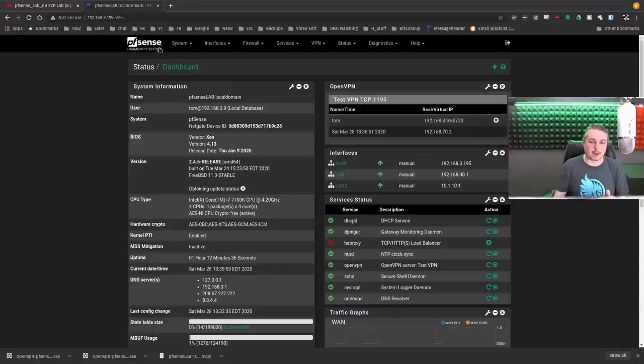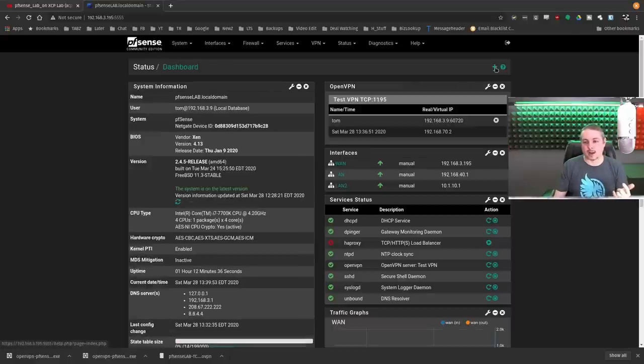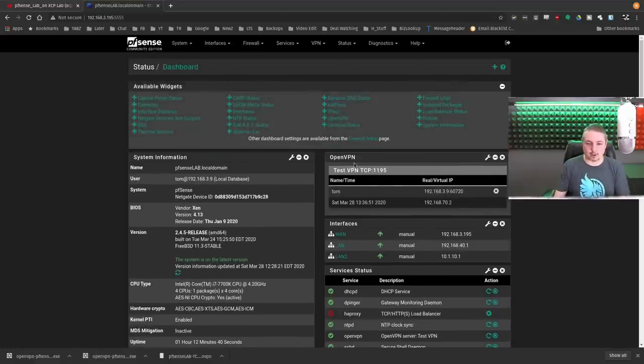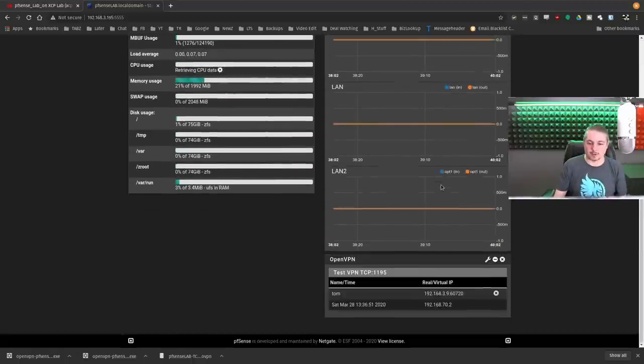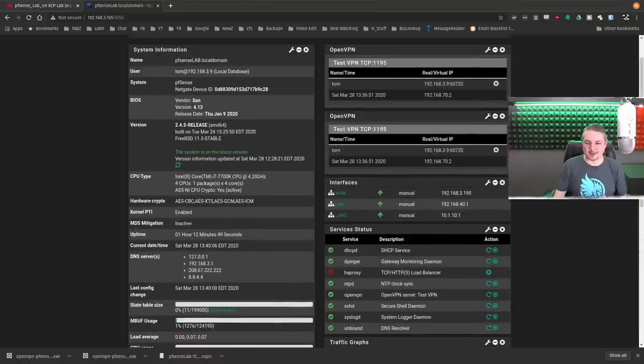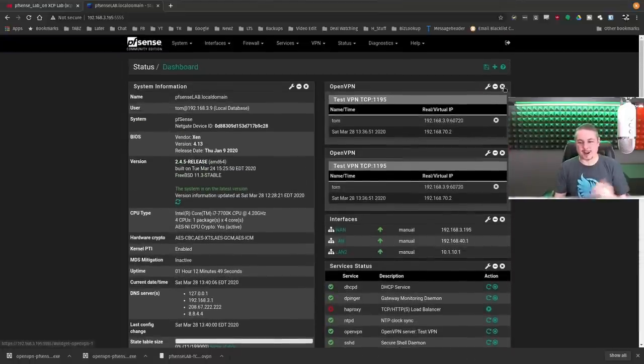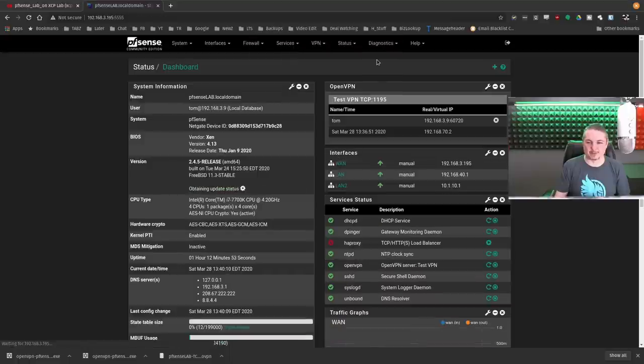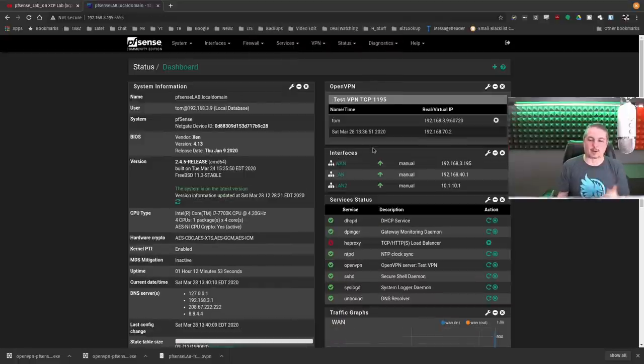You can also go to the pfSense dashboard and click to add this OpenVPN widget right here. Well, let me add it twice. I don't think it will. Nope, doesn't look like it. Oh yeah, it does. Neat. I never tried adding it twice. So if you wanted to put this in more than one spot on the dashboard, you can. I'm fine with one spot. But this will list out all the users, especially if you're dealing with a lot of VPN traffic. You can narrow it down and make some determinations of how many users are logged in and go from there. Once again, it goes to the fine tuning.